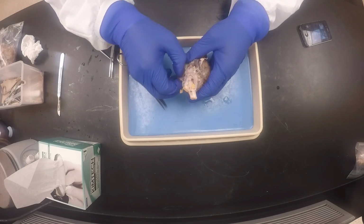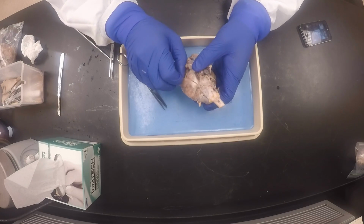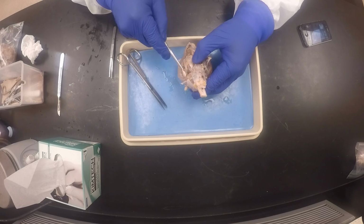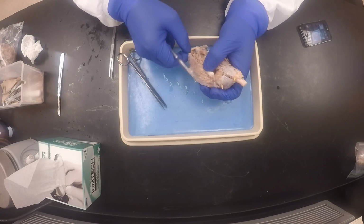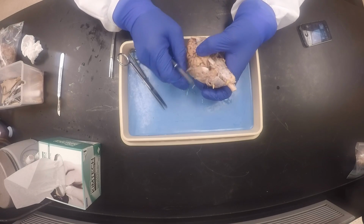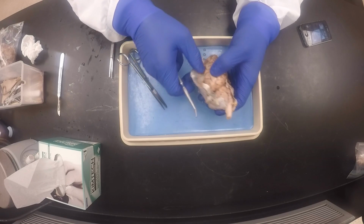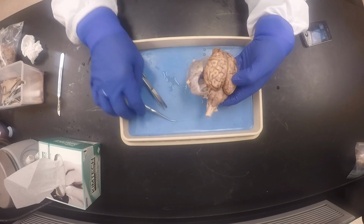So here, you want to make sure that the tentorium cerebelli has been cut. Don't want it to splash on. Then you can sort of peel it off nicely like that, and you peel it off like that. And then you make sure it's cut over here nicely.